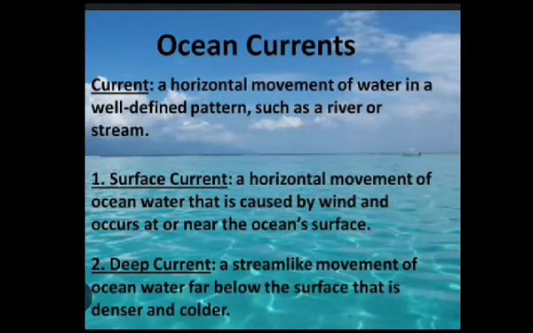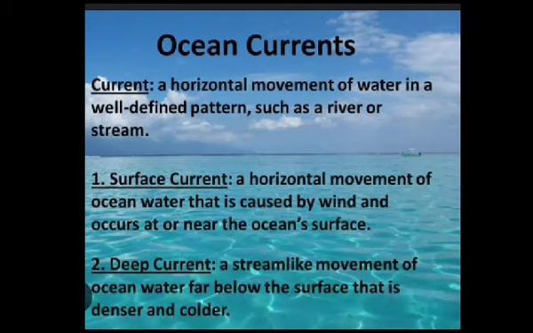Next is ocean currents. The regular movement of water from one part of the ocean to another is called ocean currents. Types of ocean currents. The ocean currents may be warm or cold. The currents which originate near the equator and move towards the poles are called warm ocean currents, whereas cold ocean currents originate near the poles and flow towards the equator.